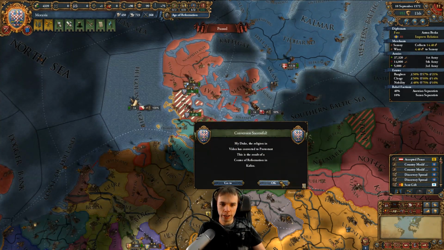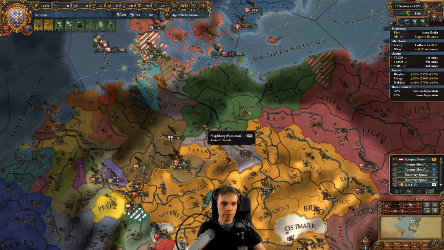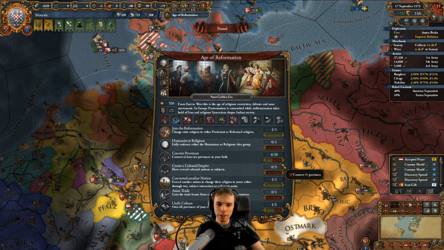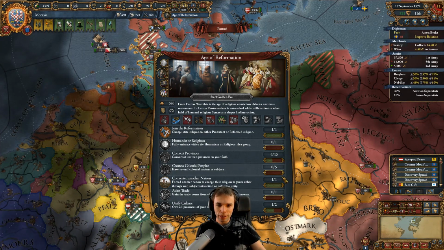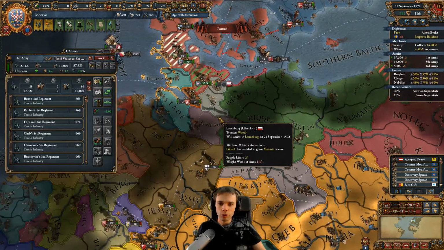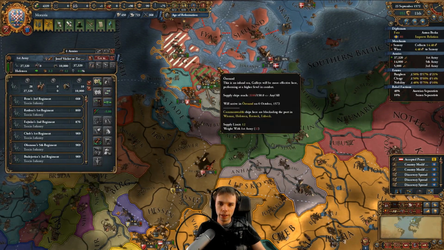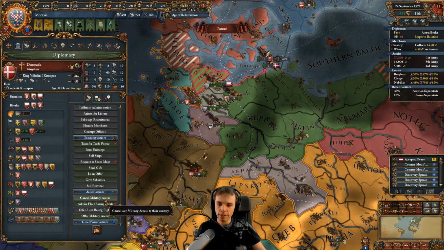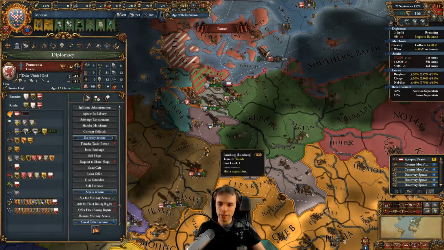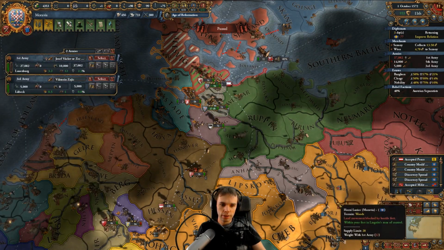Oh yes, gold rush, gain money and inflation. Get people to be Protestant, it's fine. We're never gonna get this age objective of converting so many provinces because of the stupid centers of thingamabob. Not gonna get that, not gonna get that, not gonna get that. Nope. You can walk to Lübeck. You can also walk to Lübeck. And then we cancel our access to the Danes. And probably not gonna get access to Pomerania. Oh, I am. Cool. Give me access, please. So we can walk home.